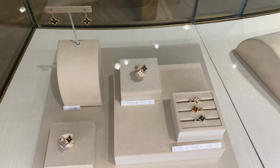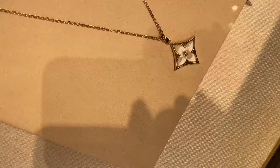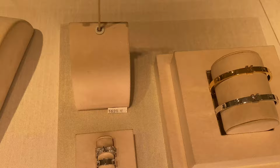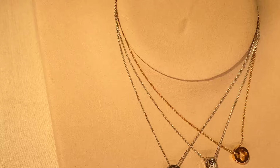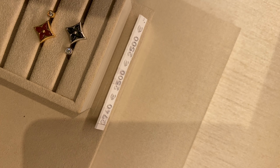This one here is so cute. Look at that. So cute. I have them only in the very small sizes. Yeah, you see that? Honestly, that's why I ask, because it always happens to me. I don't have a lot of stock. You could try it on if you want, and I'll check then for the other ring.